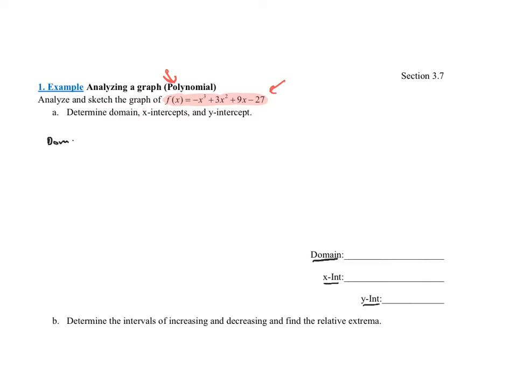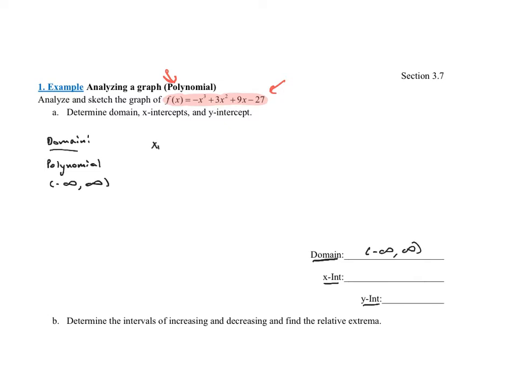Remember, domain is what numbers can you plug into the function. Well, if you note that this is a polynomial function, and polynomial functions are defined everywhere, so that means the domain of this graph is negative infinity to infinity. Why do we care about that? Because if you remember, for any polynomial function, the domain is also intervals of continuity. This graph is continuous from negative infinity to infinity as well.